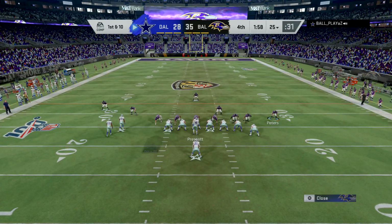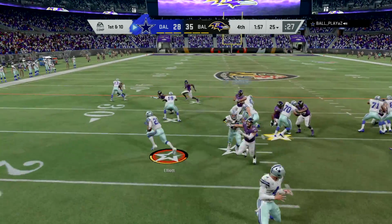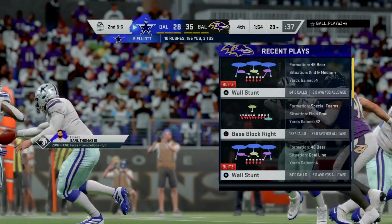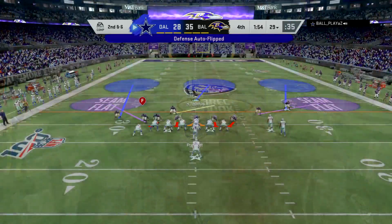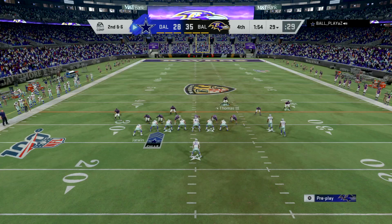About set for this next drive by the Cowboys offense. And they will simply, Charles, be looking to duplicate what they did last drive when they were able to push it in for 6. And they hope it'll be that easy, right? To be able to take exactly what happened before, replicate it. They may have to make a few additional changes along the way because I'm sure the defense will make some adjustments, but they've got to have great confidence having scored the last time out.